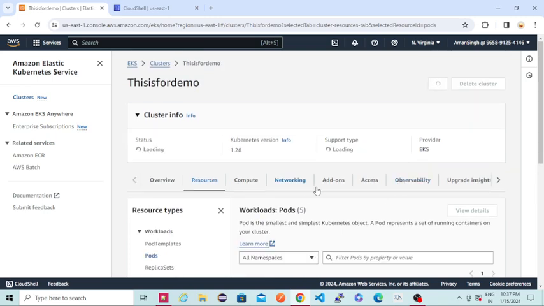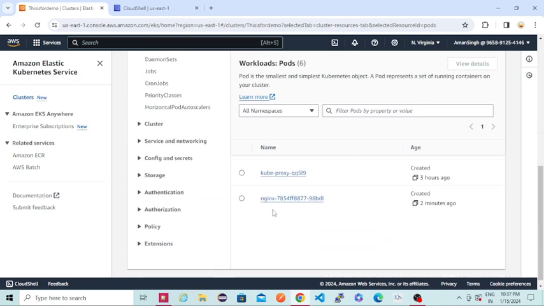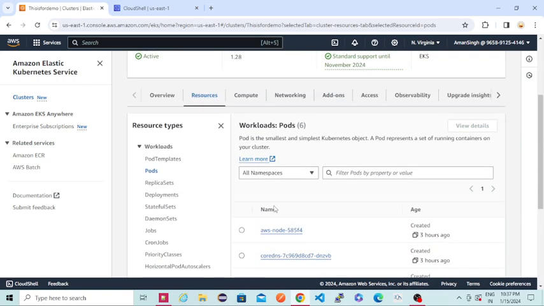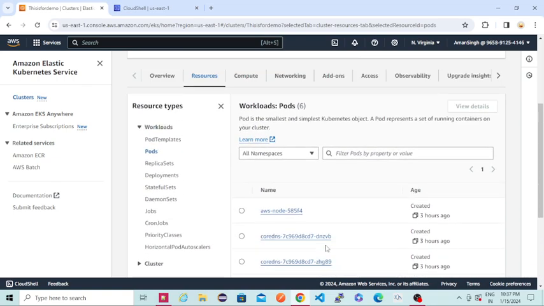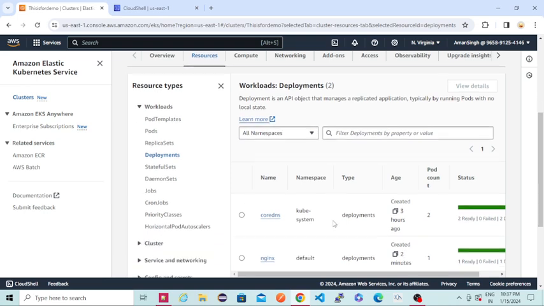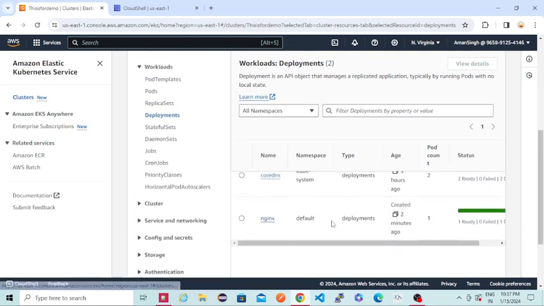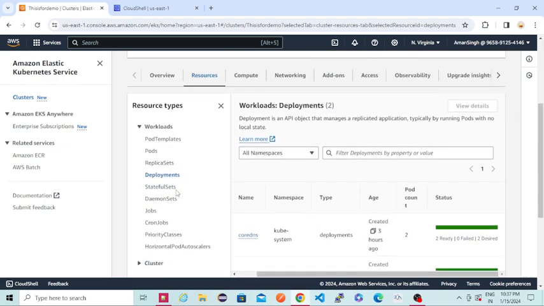Let me refresh this. It has refreshed. So under resources, workloads, pods, you can see the Nginx pod is visible now. If you go to deployments, you will see that the CoreDNS and the Nginx deployment which we have created are present now.